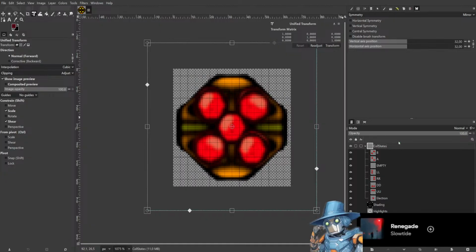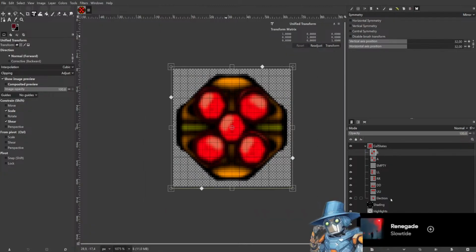Okay. Try again. Export. Options. Export. Okay, then that's not the right one. So just select these.